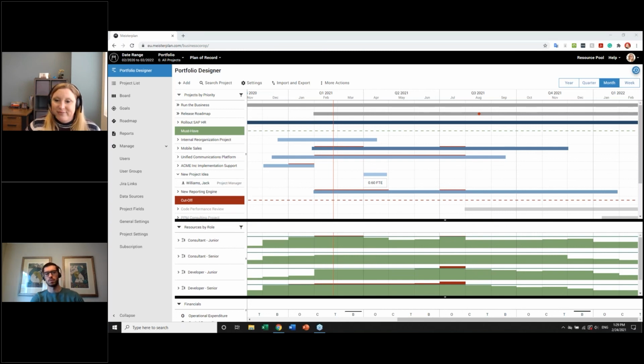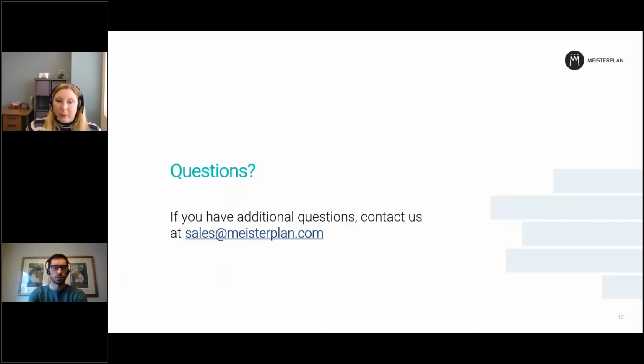Perfect. Yeah, thanks for the demo, Caroline. Before we get started with the Q&As, I want to highlight quickly that all of the things that Caroline showed us, like configuration, color schemes, the metadata, including the custom field values and the project score, for example, is all customizable. This really is designed to make sure that you can use a standard SaaS tool like MeisterPlan and make it fit the needs of your business.